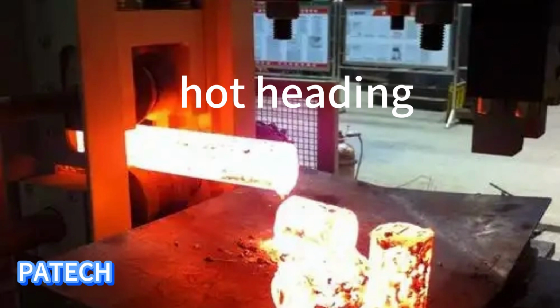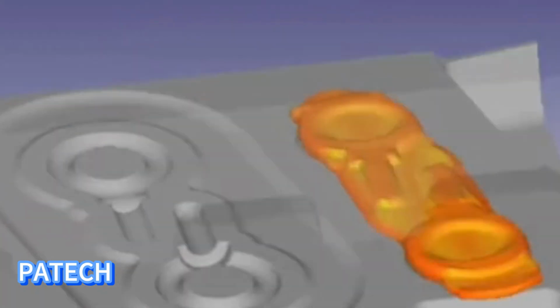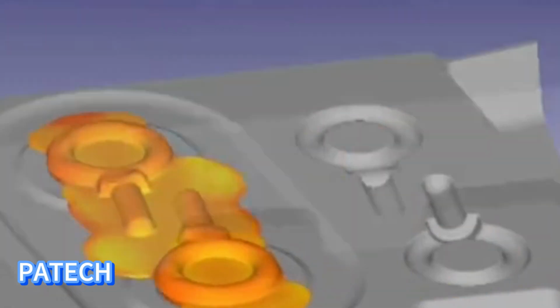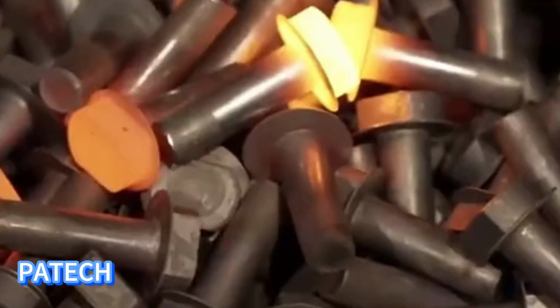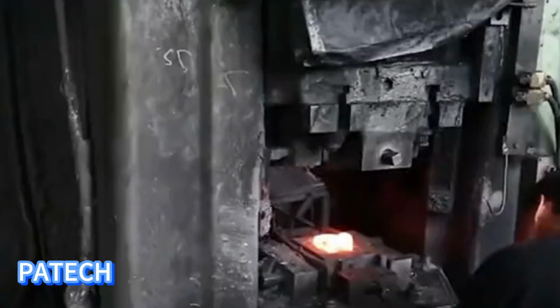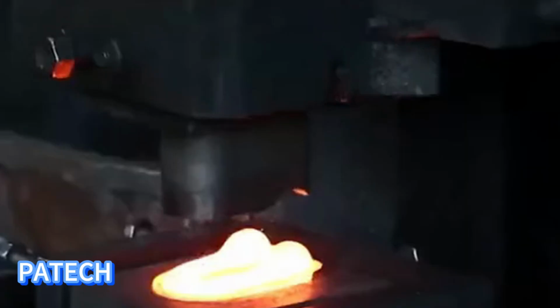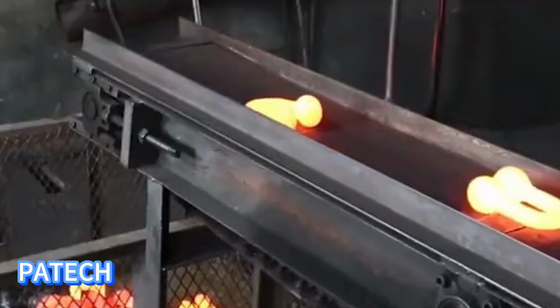Hot upsetting refers to the process of first heating and softening the material during metal processing, and then relying on impact force to make it plastically deformed. Hot upsetting can better change the internal structure and performance of metal materials and improve strength and plasticity. In addition, heat can also reduce the difficulty of the process and improve production efficiency. Hot upsetting plays an irreplaceable role in the manufacturing of large parts, deformation before and after heat treatment, etc.